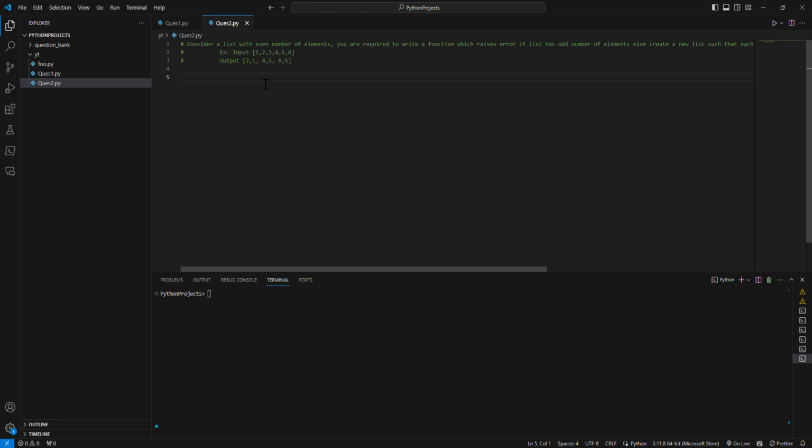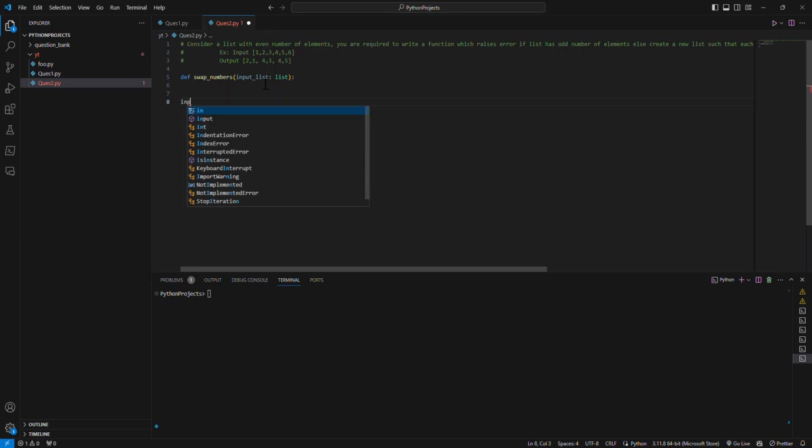So let's write it. Maybe I'll name the function swap numbers, and pass a list called input list. There we have this, and I'll create an input list also, copying it from here.